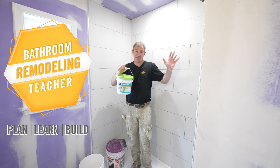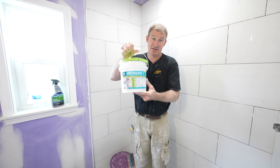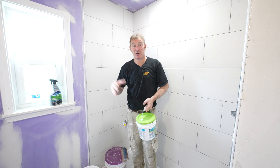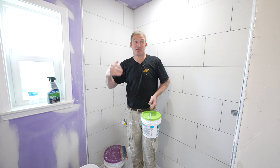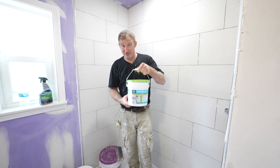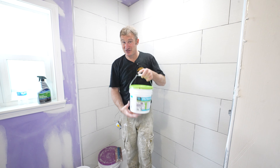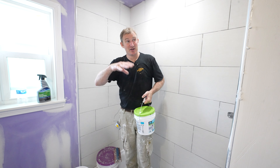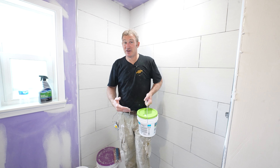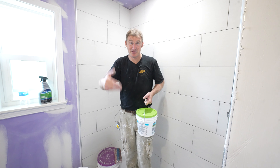In this very simple shower that we're installing, I'm going to use one of my favorite grouts, the Spectraloc One. I've been using this for the last half a dozen or so jobs and I've been really happy with it. If you want something that you can easily put in place and move on with the rest of the project, this is definitely one of those grouts. What's really great is that you can go back and touch up things later because it's a pre-mix — it stays in the bucket. So if you screwed up something or had too much water in your joint, you can touch it up later.